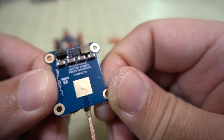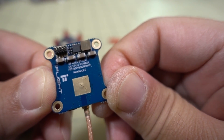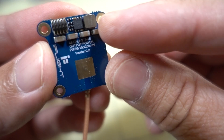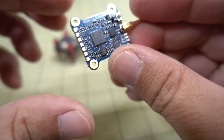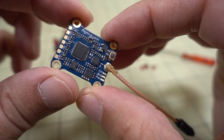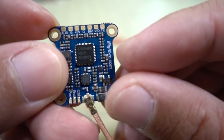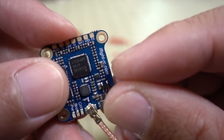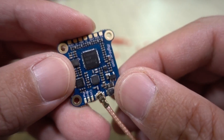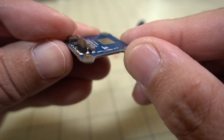I took the video transmitter off. We have a 40-channel video transmitter with power switchable between pit mode, 0 milliwatts, 25 milliwatts, 100 milliwatts, and 200 milliwatts. You can see the pins are on this side of the board, with some capacitors and what looks like a voltage regulator. The VTX remote control is on UART 3 using the IRC TRAMP protocol — not smart audio, but it is VTX remote control. If you don't want to use the pins, there are solder pads for audio, ground, 5 volts, battery voltage, video, and TX for VTX remote control going to your flight controller. So if you want to buy this separately, you can use the solder pads and not have to use the pins.